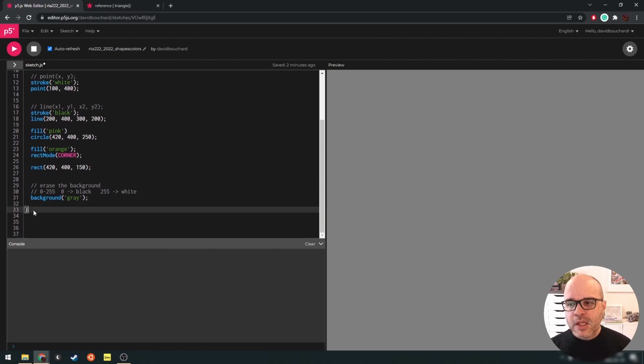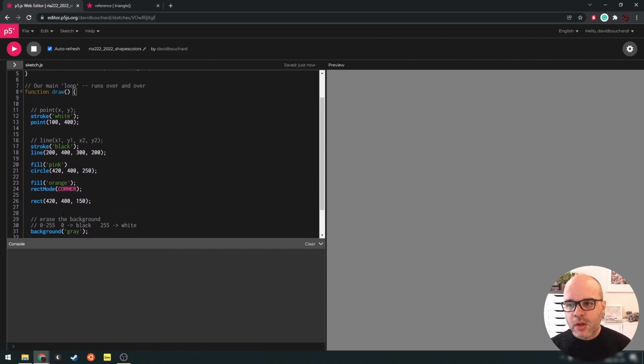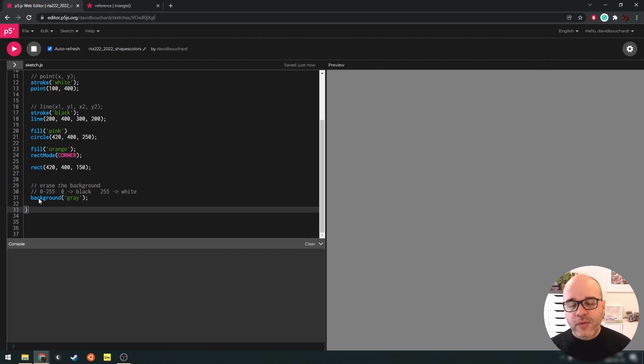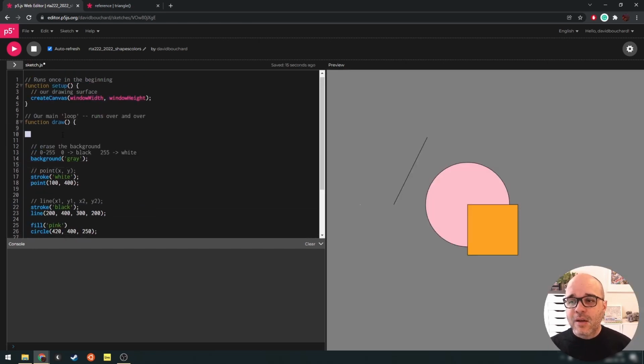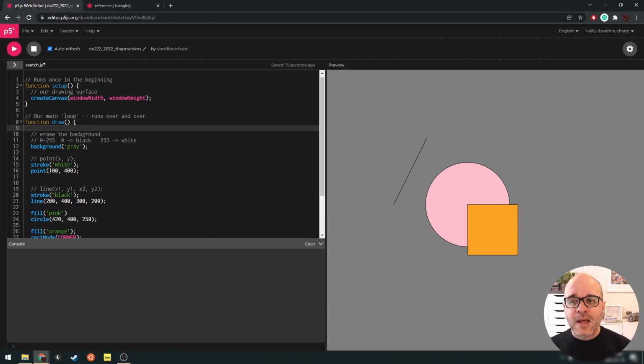Okay, so we only get to see the image we've constructed in draw by the time the draw function ends. So this gives us kind of one frame of our animation. So the order of instructions matters. There isn't necessarily a wrong or a right order. It just means that it will have different effects depending on whichever way you sequence things.